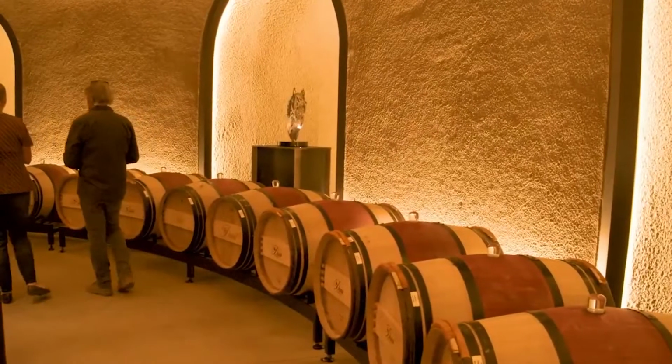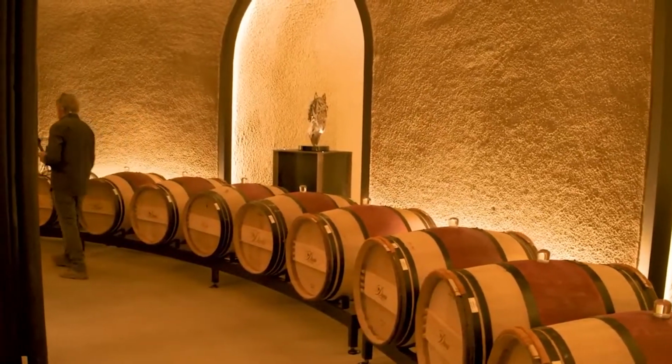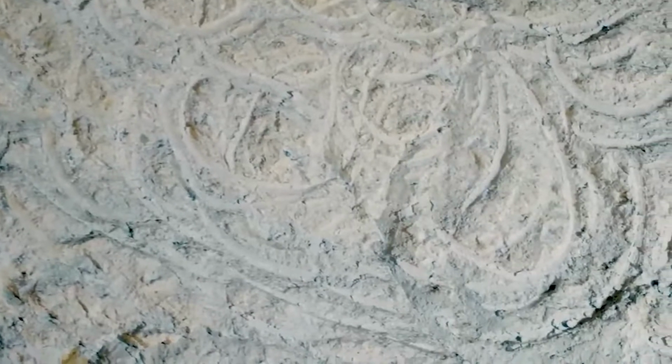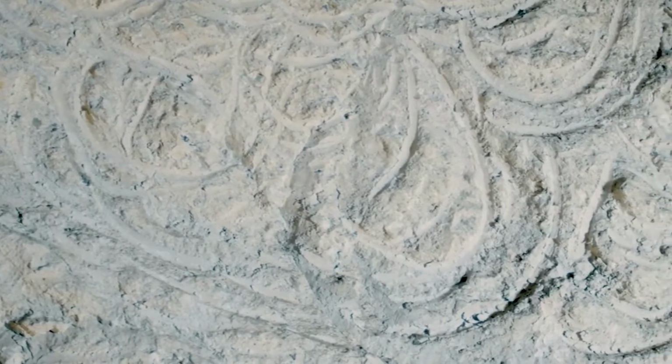So we did that, and then we got back to the back of the cave, and we hit this vein where it's a combination of volcanic ash, tufa, there's some quartz crystal veins, and it was just beautiful. So we reinforced the opening with steel and concrete, but we left a little section in the back where you can see the swirl marks from the drill, just to show everybody what it looks like, number one. Number two is go back and put your hand on that, because you're 100 feet underground and 250 feet back into the earth, and you can feel the temperature Mother Nature gives us for free.